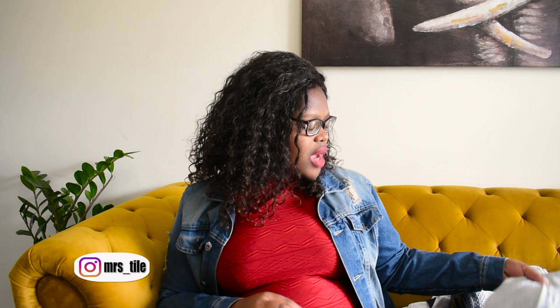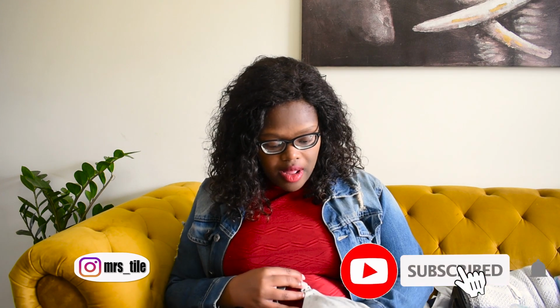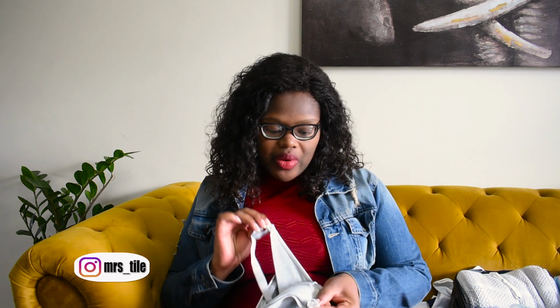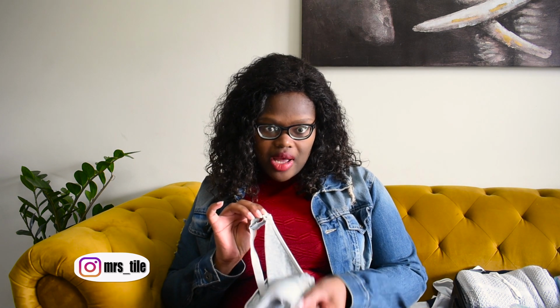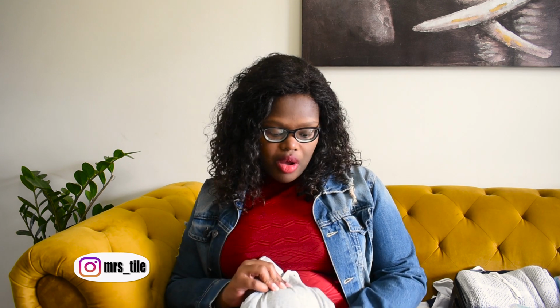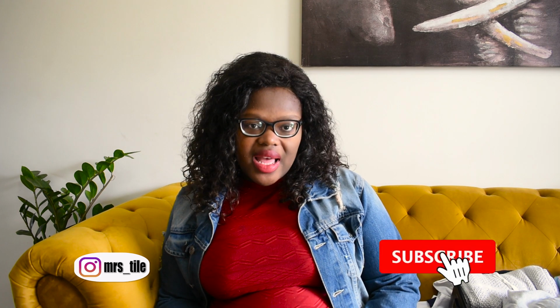Yeah, I also packed myself a nice comfortable feeding bra, which is actually quite cool. I got this at Woolworths. And then obviously with the size, you don't know how big your boobs will be with the milk, so just get a bit 1 size or 2 sizes bigger. But what's nice about this is this part where you can just clip it open and then breastfeed the baby, and then clip it back once more. So I love that. So I have that as well.